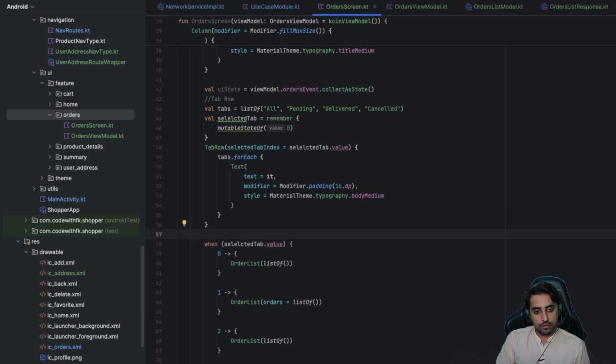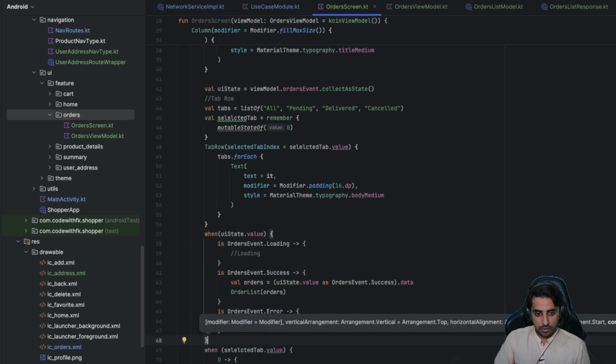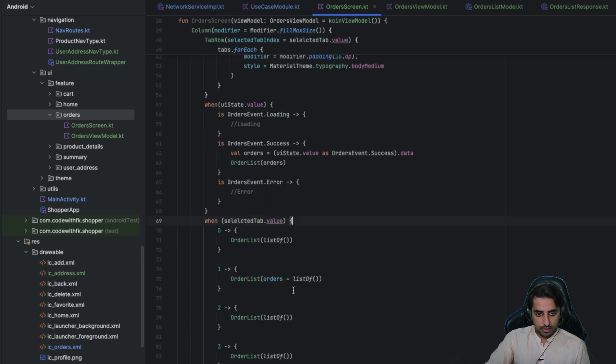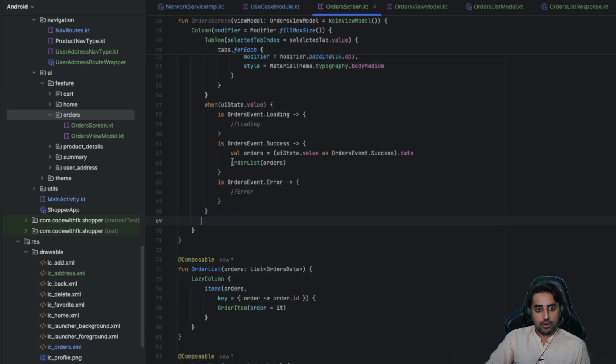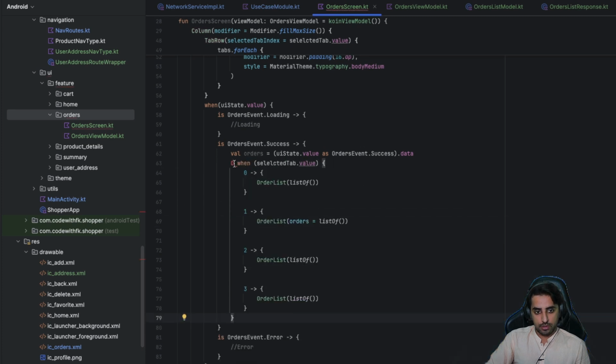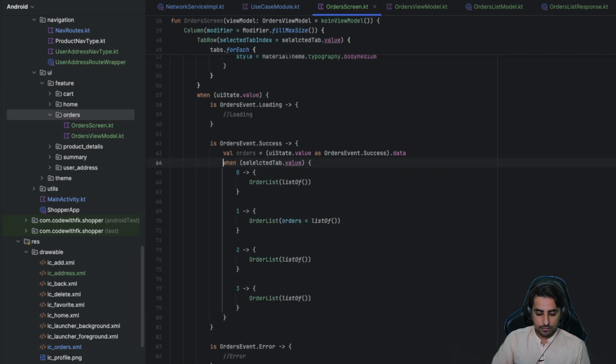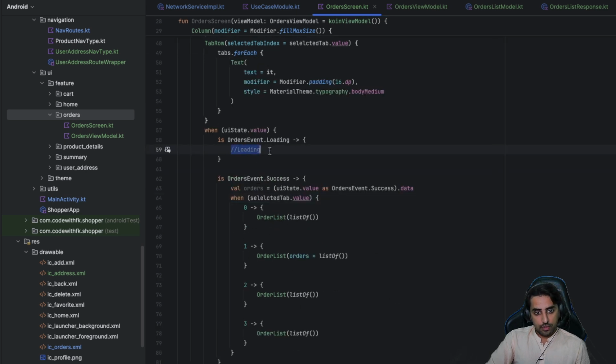And now that's important, you need to create a when for UI state as well. Inside that we will be using this. Okay, that's one thing. For loading, we don't need it.